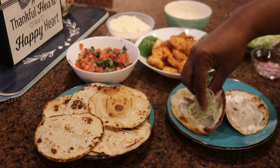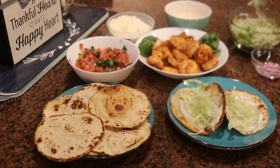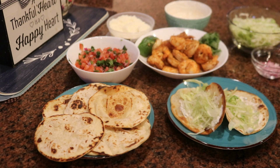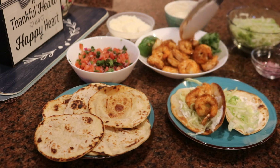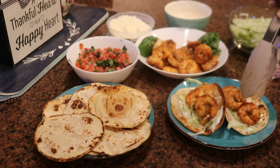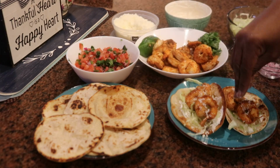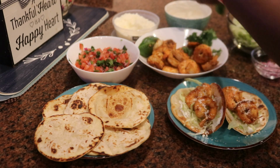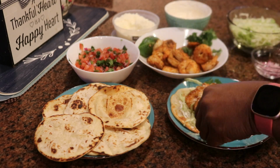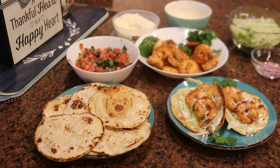So now it's my assembly. And the best way I think to do it is to put a little bit of the crema on your shell, followed by the lettuce. Then I'm going to add some shrimp. I find that 3 fit into the shell perfectly. And then put a little bit of cojita cheese on that. That's the basics. Now, if you want to add some Pico de Gallo, that can go on top. And just whatever else you want to pair with the shrimp tacos. But this is it. These tacos were, once again, might I say, amazing.